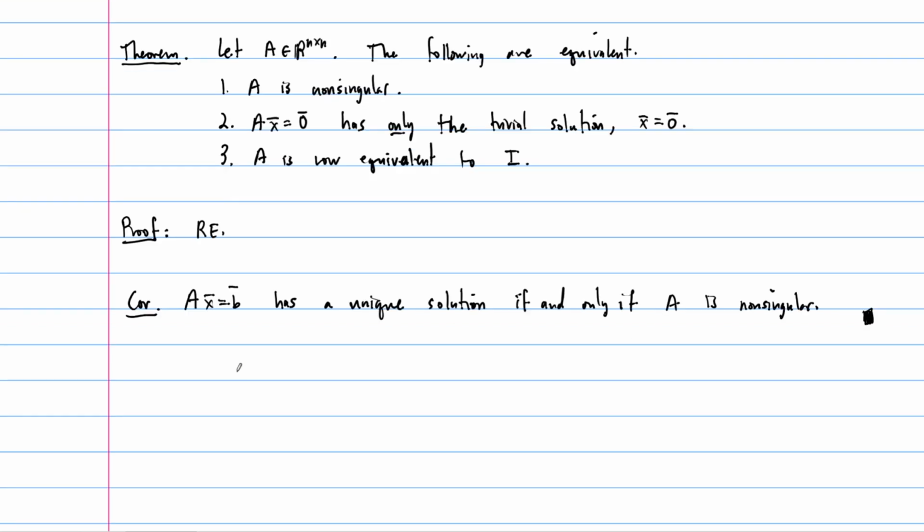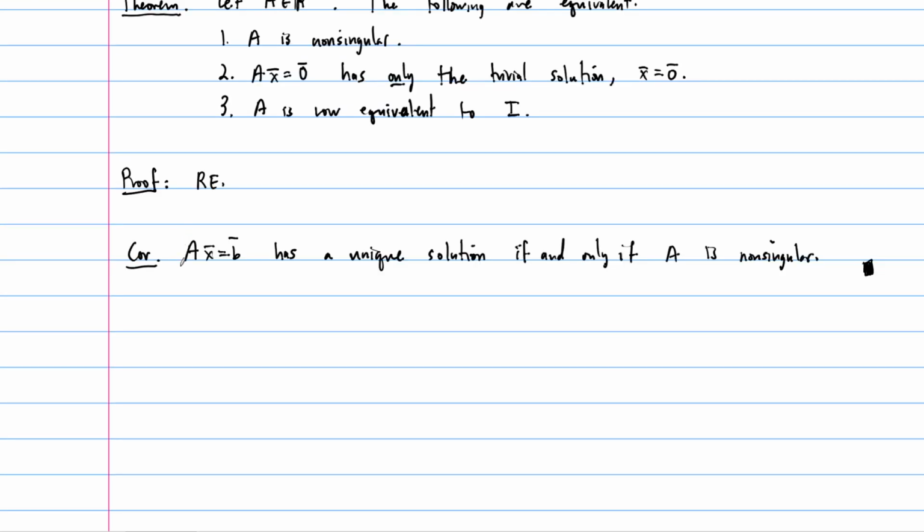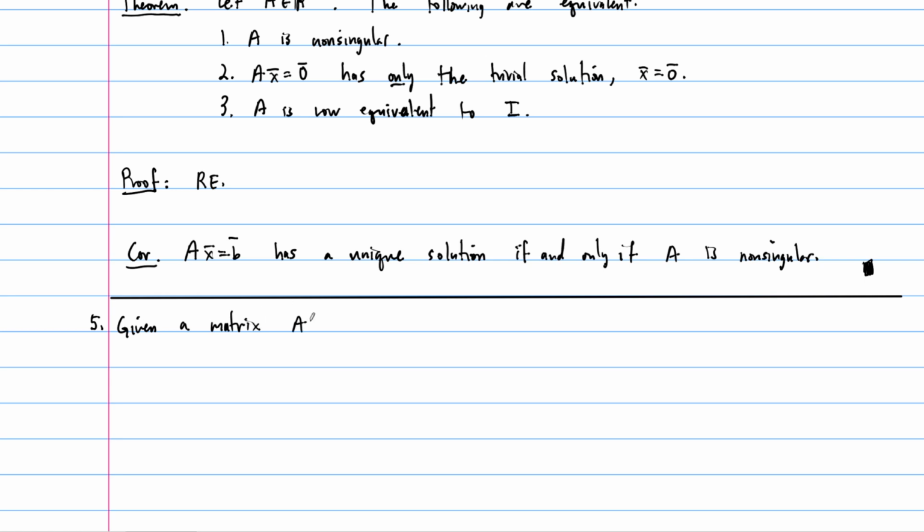All right, so the key to this is, let me write this down. This tells us, and we've kind of already talked about this, but not in exactly the same language as we're doing now, let's say we're given a matrix A in R^(n by n). Then if A is non-singular, according to this, it must be row equivalent to I. Then we can do the following.